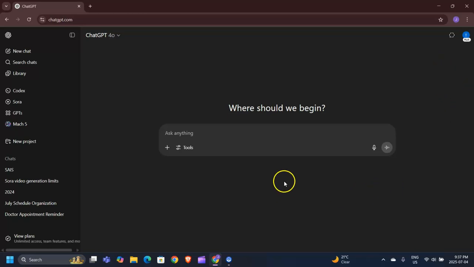Now, once you're logged in and ready to create your GPT, it's worth noting that in order to create your own custom GPT, you need to be part of the Plus plan, so you'd have to upgrade to create your own version. If you want to do that, you'd have to go ahead and upgrade your plan from free. This actually costs money. So let's begin.